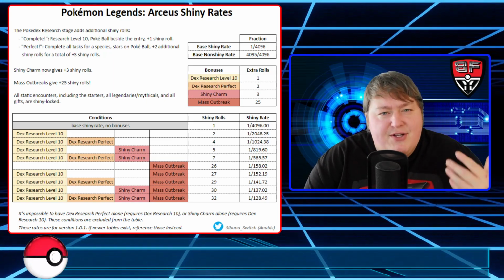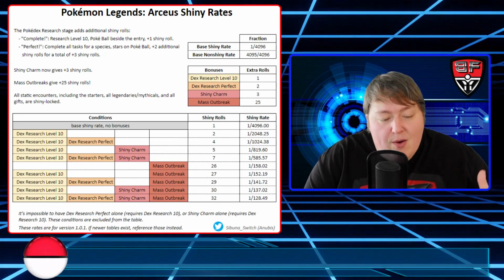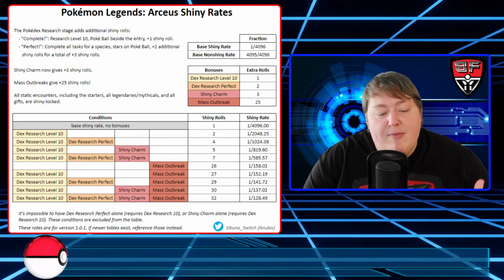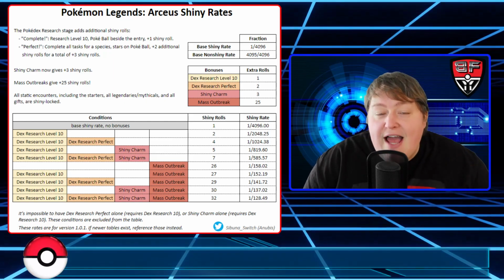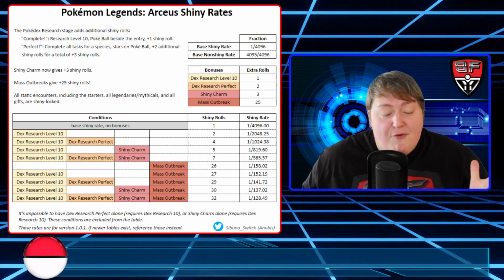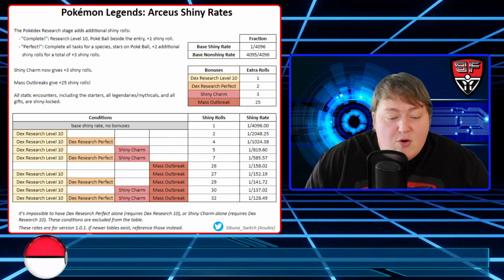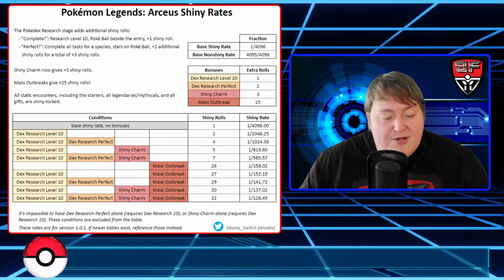I've seen Bidoof and a couple of other different ones, but when you do have a mass outbreak going on, if you go to it and begin to catch Pokemon in the mass outbreak, that is going to give you a +25 shiny roll. So that's a huge number, first of all, which is going to bring us up to a grand total of 32 shiny rolls if we get all those bonuses working together.